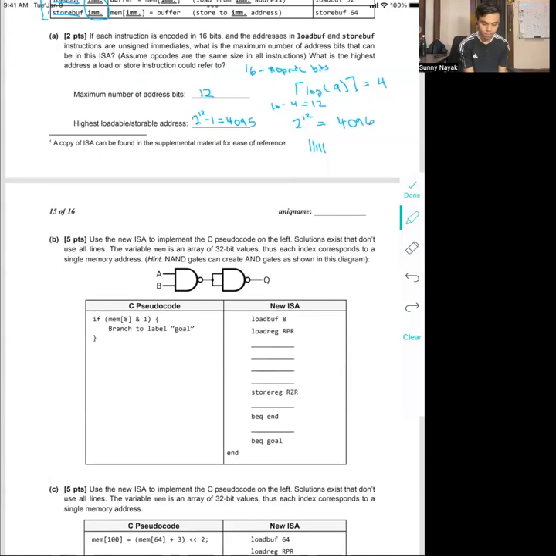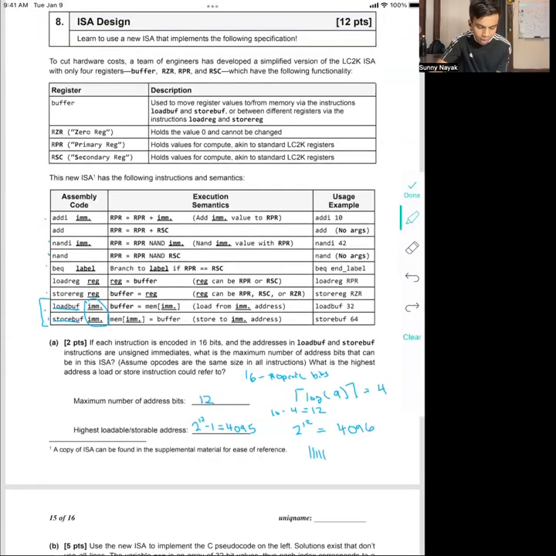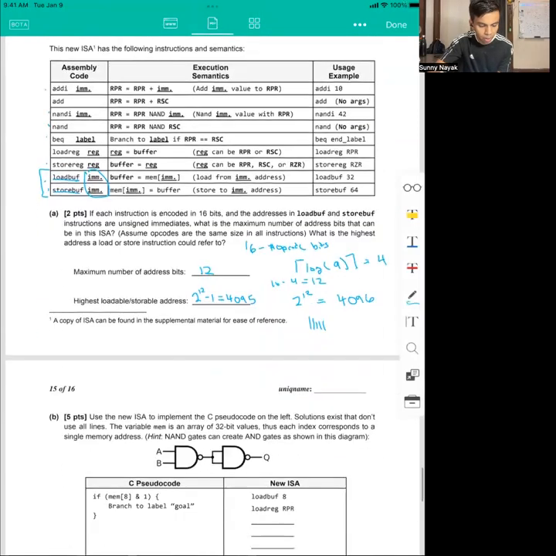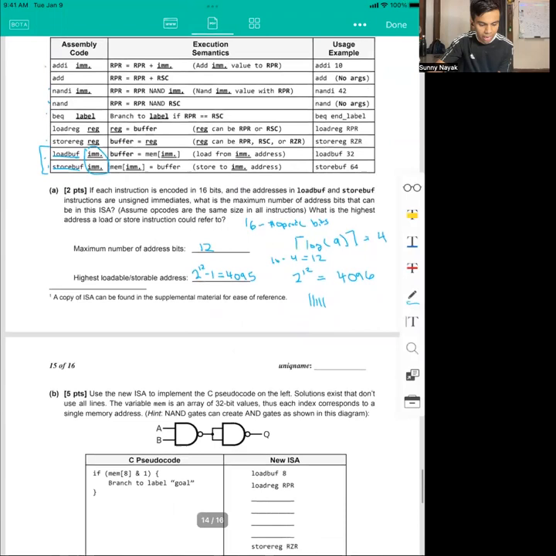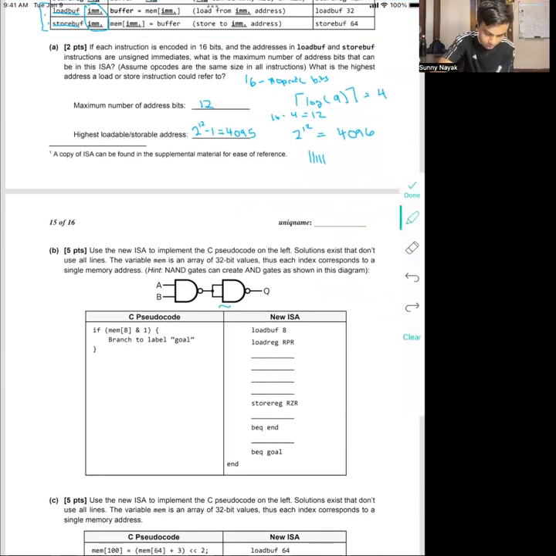So let's try and do this. The hint that it gives us is how do we perform an AND, because we don't have an AND instruction. We have NAND I and NAND. Because we don't have an AND instruction, how can we make it? Well, if we wanted to AND A and B, we can NAND them with each other, and then we can NAND the result of that with itself. Essentially, this is kind of like a NOT, and this is a NAND.